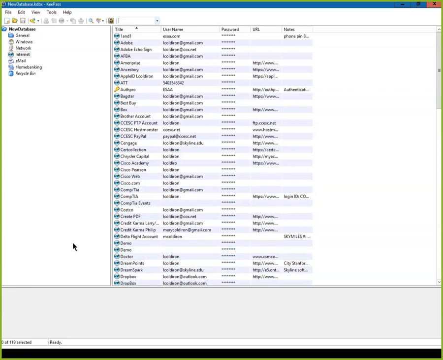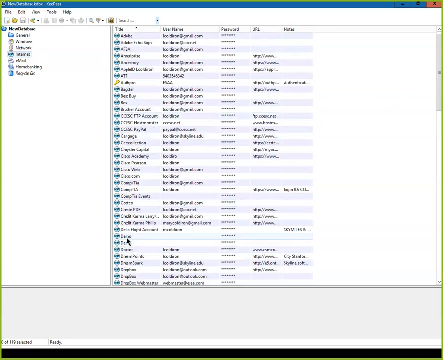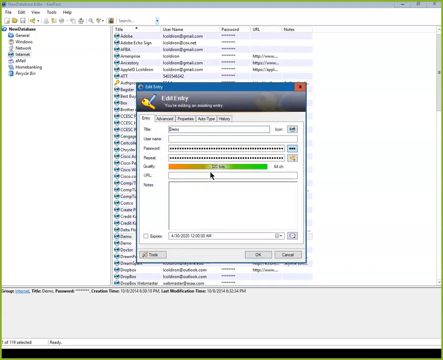I don't know how long I've been using it, quite a while. And when you generate passwords with it, I've got a demo in here somewhere. Yeah, I've made a demo account to look at one of these things. So what does one of their passwords look like? You can't make it any bigger, but it looks like that. Yeah, this is open source, free, and all that other good stuff.